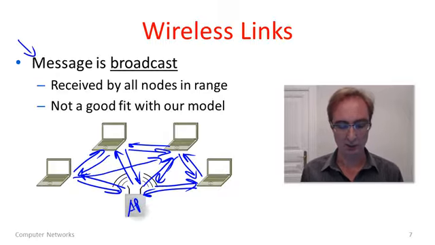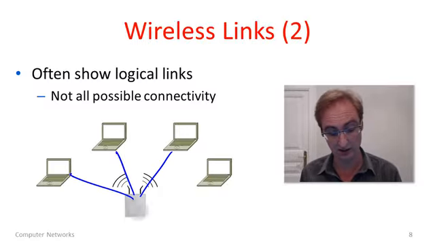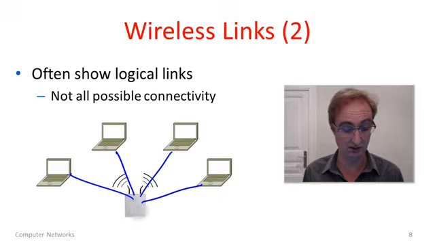Well, what is this we're ending up with? The point, all I'm trying to make, is that it's a mess. We have connectivity, which is not a full mesh necessarily because it's not necessarily complete, but there's a lot of different connectivity here. Our model is not really a very good fit for this because the pattern here is complicated. Instead, what we'll usually do with wireless links is we'll often simply show the logical use to which they're put. In that case, this AP is providing connectivity to all of the 4 hosts individually. We'll show that rather than all of the possible connectivity that could be used in this diagram.